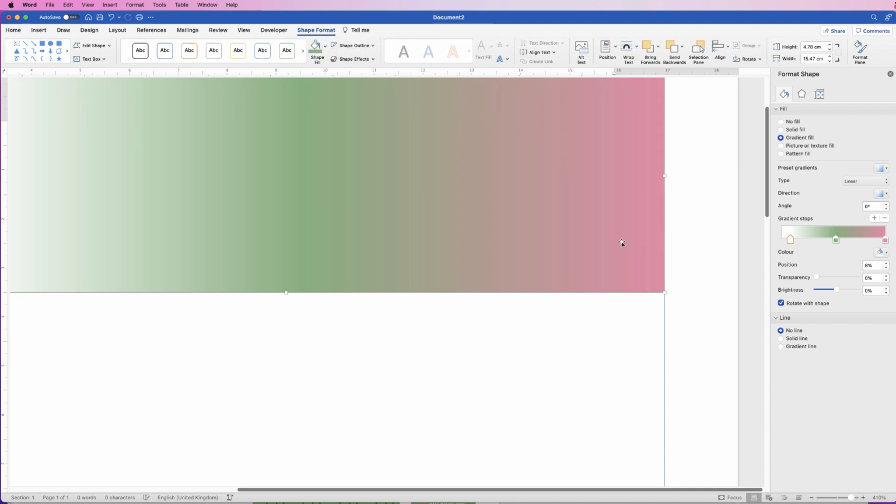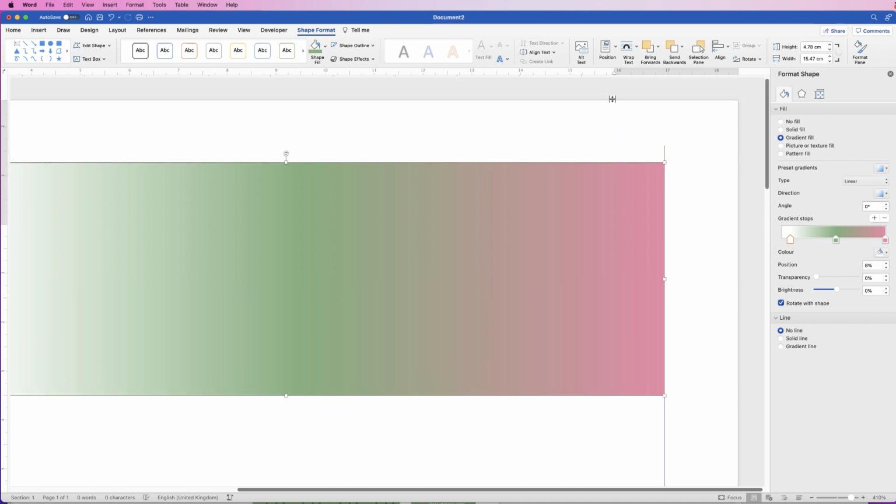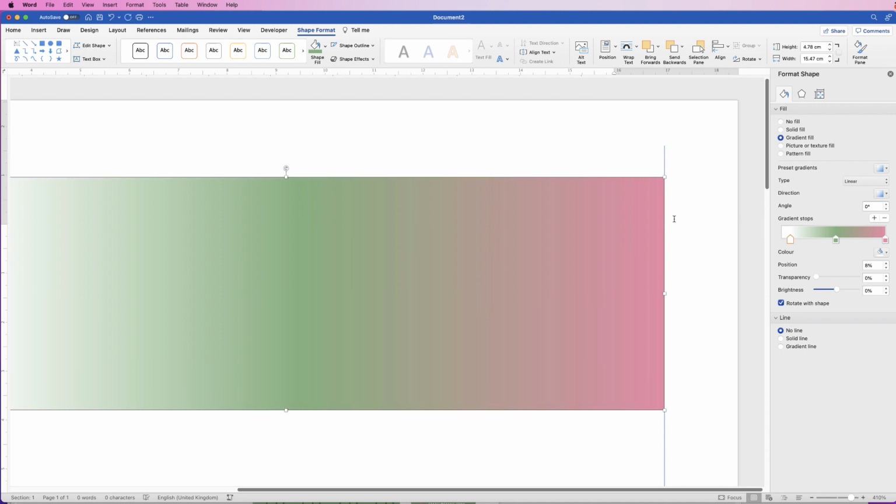If we move that over, there you go, and we've clicked on the line. And also you just need to be happy that your margins here are relatively similar to the margins here. So let's just move that down a little bit.